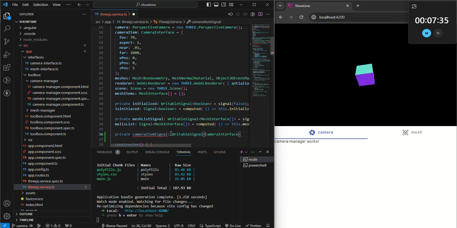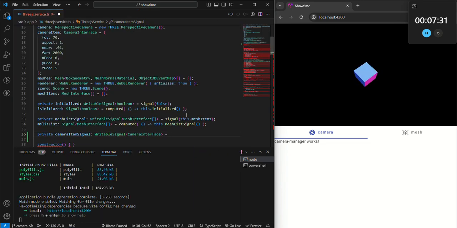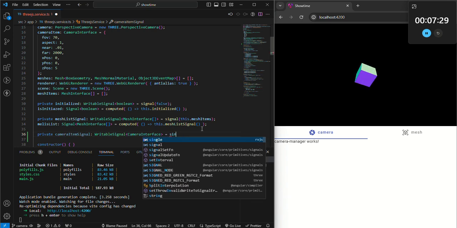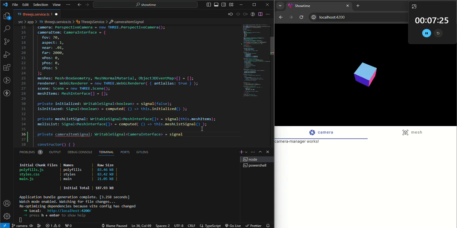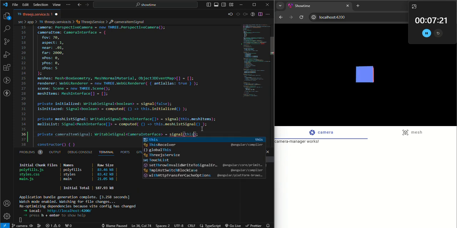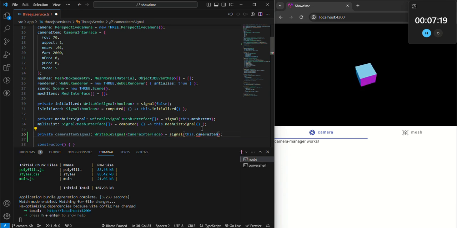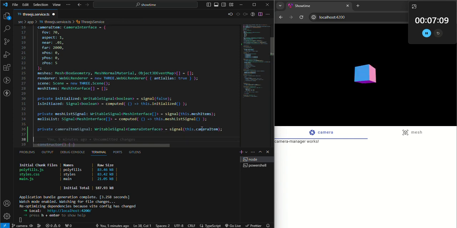And this is equal to a signal, so let's go ahead and close this down, a signal that sends this dot camera item. All right, so that's good. This is private. It publishes any changes to that. And then, oh, I misspelled that. We'll fix that a little bit later, maybe right after I finish this.